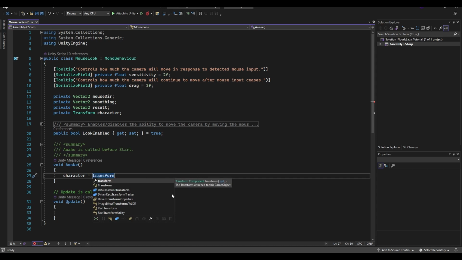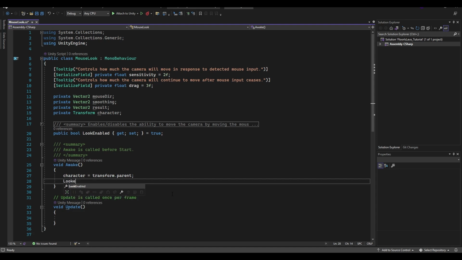And then to get access to the parent of this transform, we can simply write dot parent, which will return the transform component of the parent game object. The other thing we'll do here is make sure that look enabled is equal to true. So when the game first starts, we can actually look around.